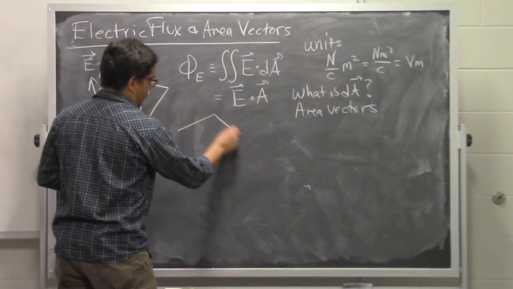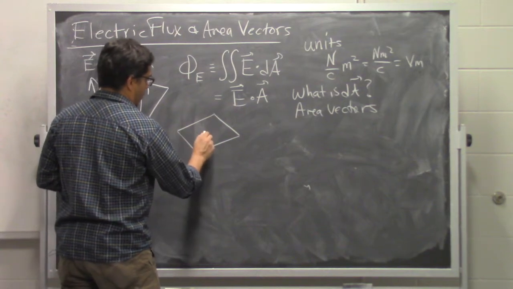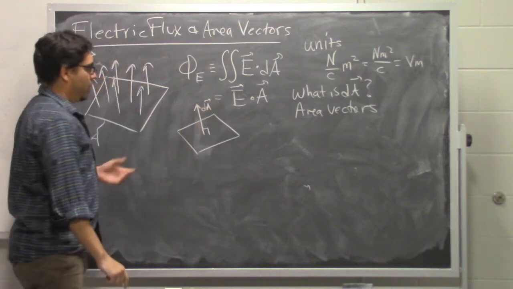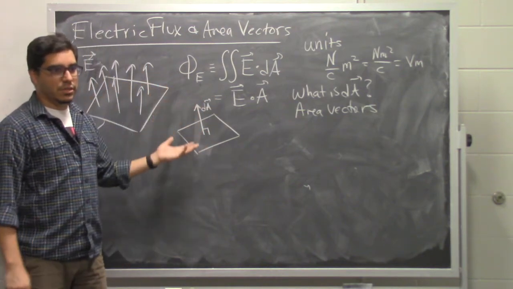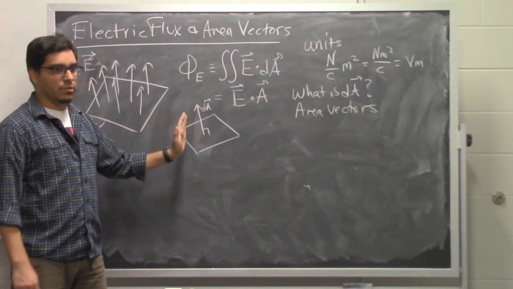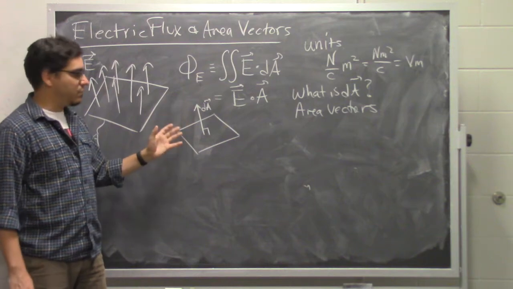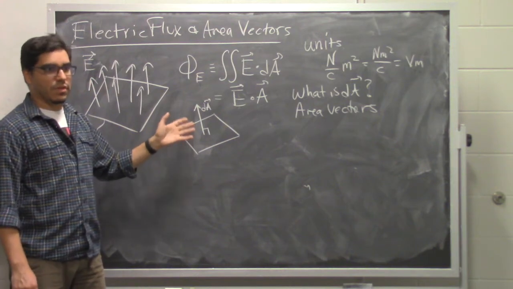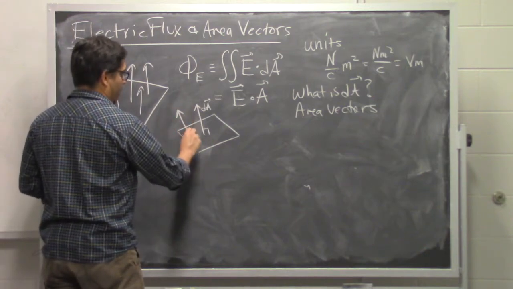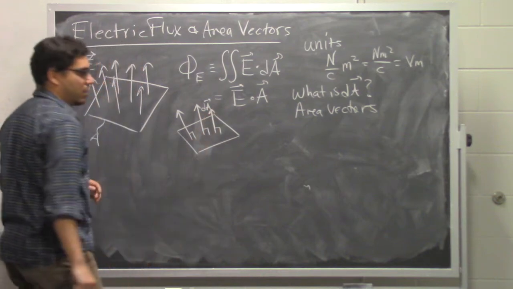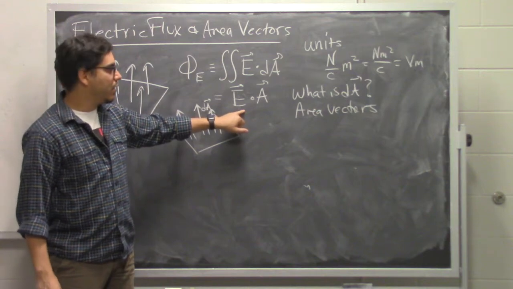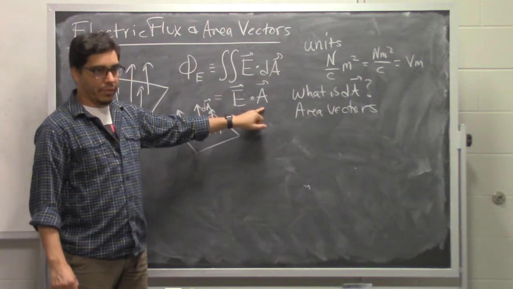So in the case of a flat surface, the dA vector is the vector that points perpendicular to the surface. It might point in the positive z direction, it might point in the positive x direction, it might point in some combination of those, but it points perpendicular to the surface, and depending on what your coordinate system actually is, that dA might have different kinds of components. So it's perpendicular to the surface everywhere, which means that at every point on this flat surface, it points in the same direction. That's really useful, and it hints at the fact that we can do this very straightforward calculation of the electric field times the total area.